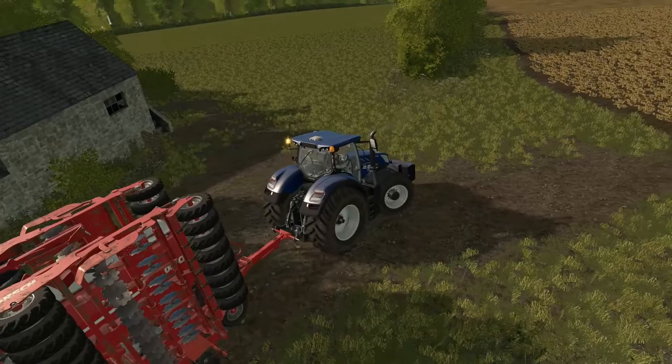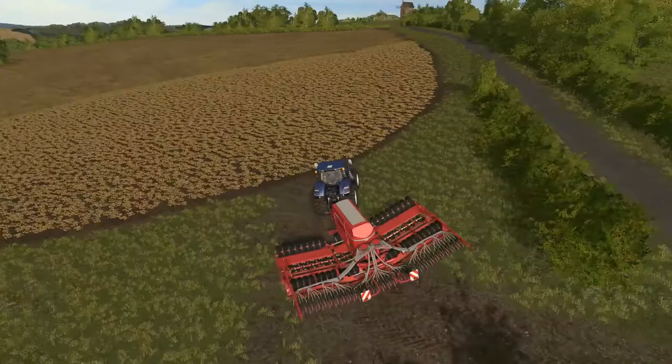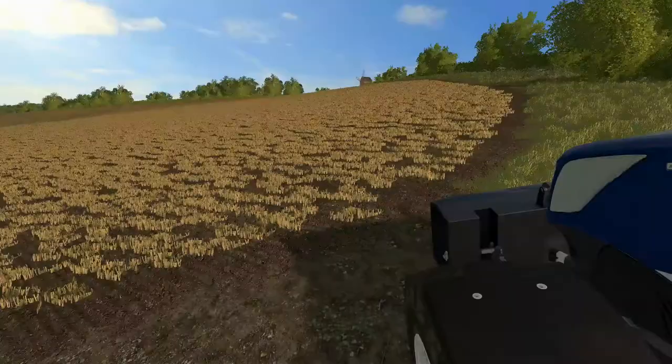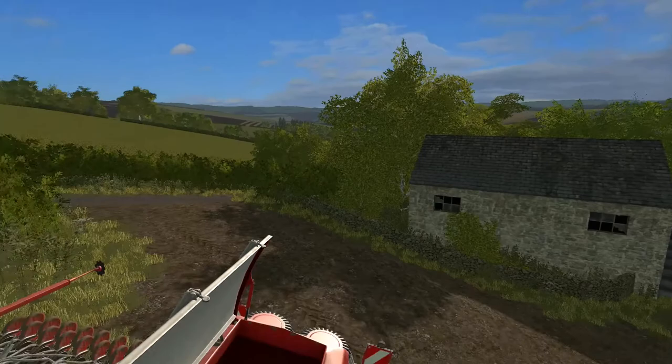So this is where we're going to go. We've got a tree in the middle, but that's nothing that I can't contend with. I think I'll manage that. How full is that tank? Not very, as it goes. Not very full at all.